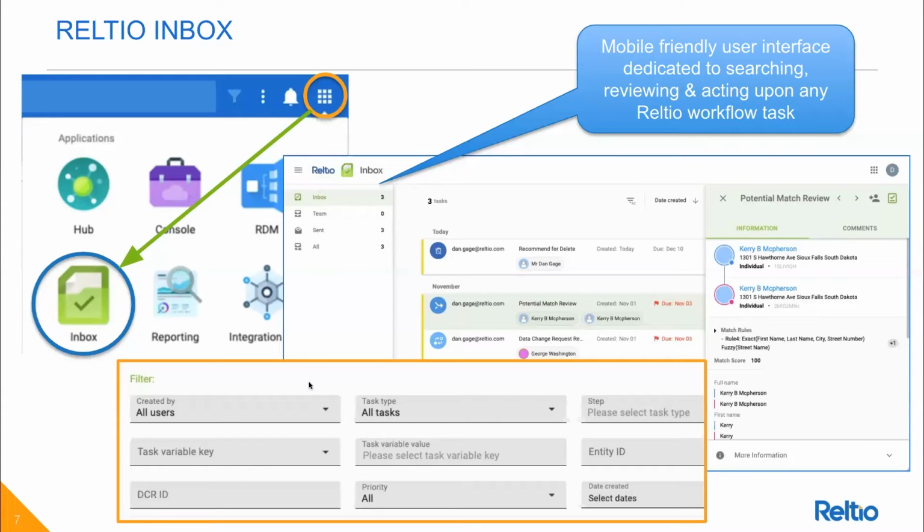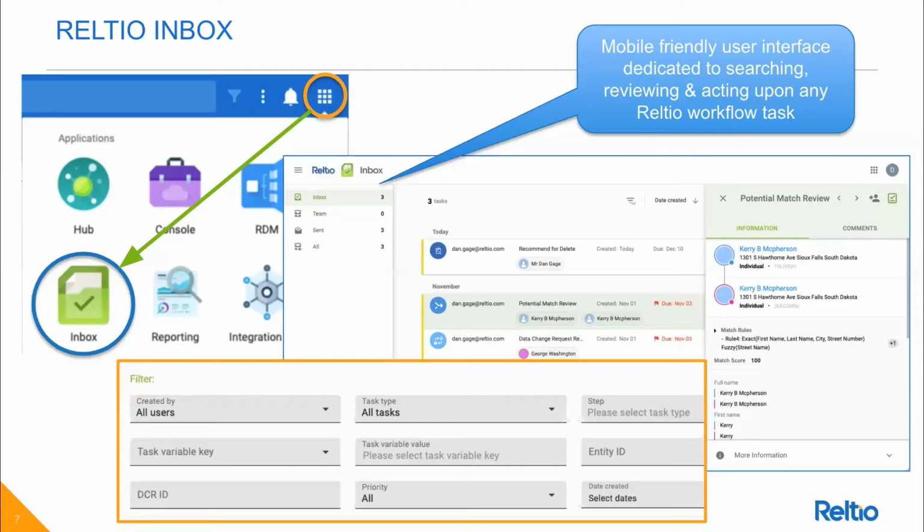And within that inbox, we also support the ability to filter. Reltio is focusing on productivity, giving users that have any significant number of tasks the ability to filter, sort, find tasks, and bulk reassign groups of tasks. All these are capabilities that are supported through the Reltio inbox.